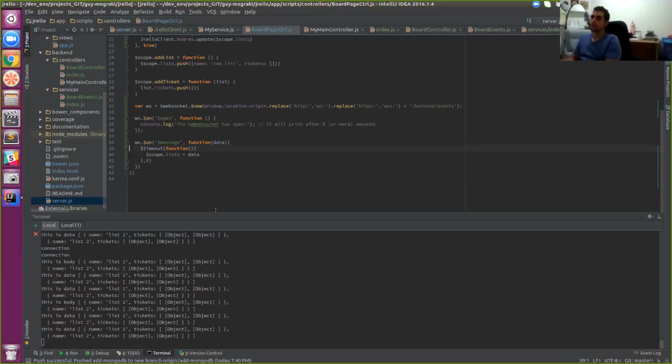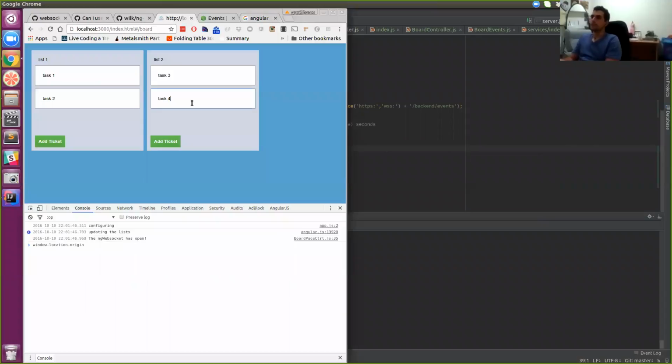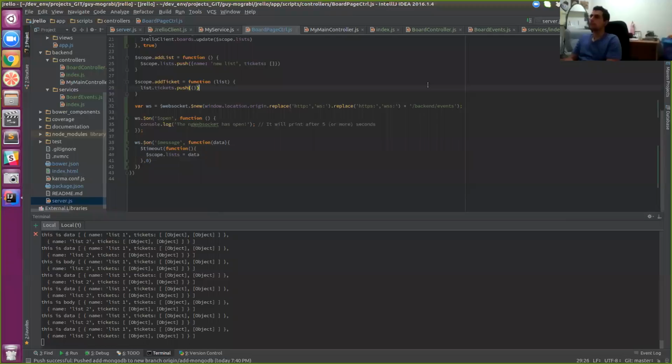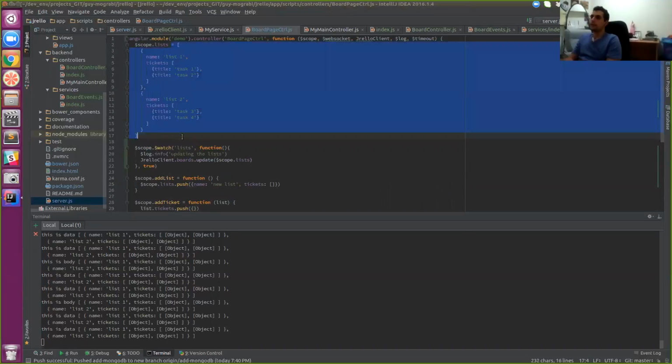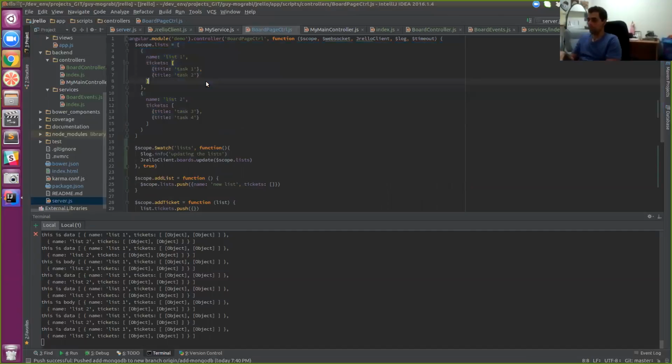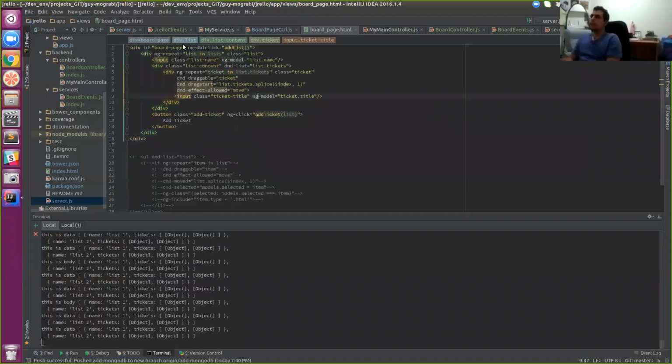So the other thing is that I'm losing the focus, right? And the reason this happens is because whenever I completely assign a new object to the scope, the ngRepeat over here will repaint everything from scratch.